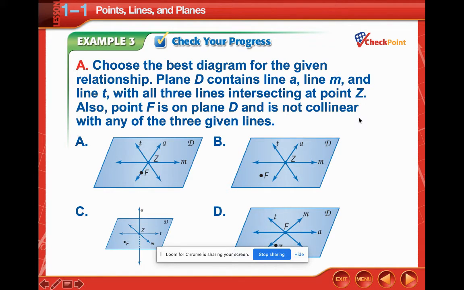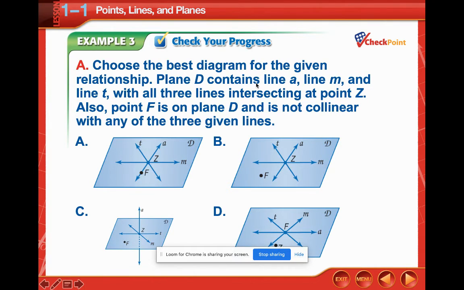All right. So I'm going to stop talking for 5 seconds, and I want you guys to try and pause this and figure out the answer on your own. Okay. And then come back to it. All right. That was about 5 seconds. Hopefully you figured out what the answer is. Now I'm going to explain how to get the answer.